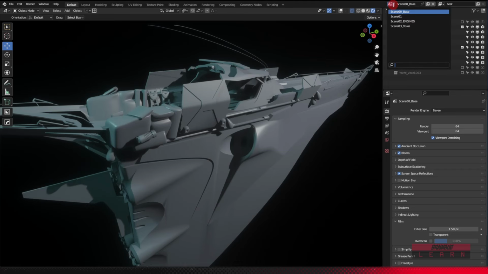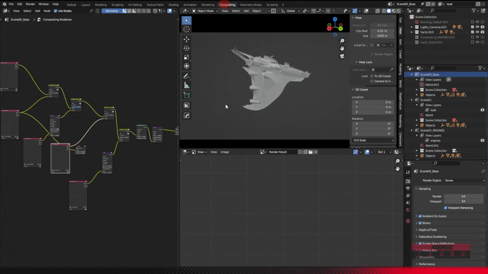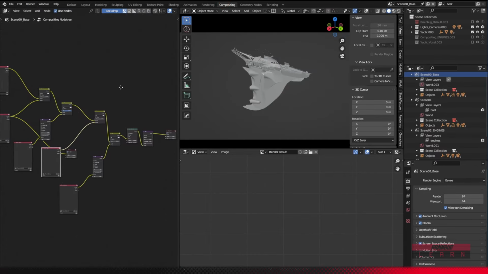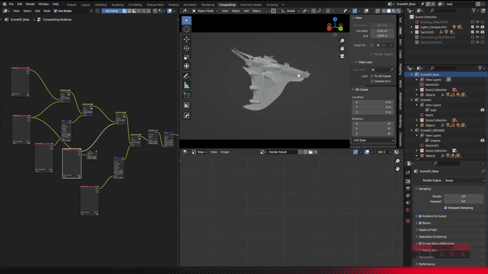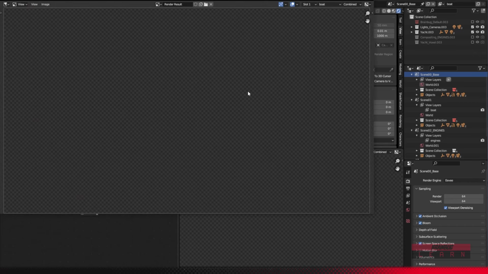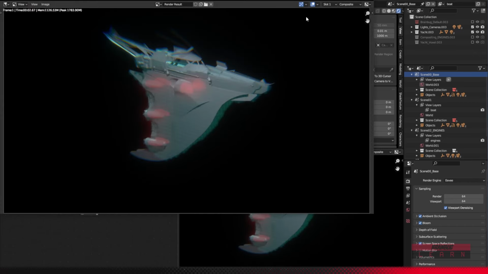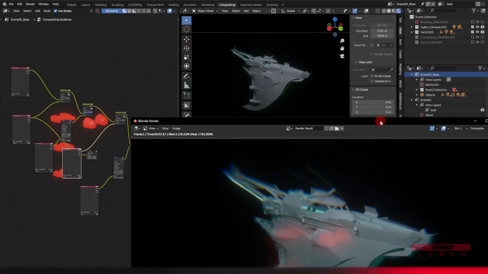I'll jump ahead here. I'll show you the end scene, hopefully, where we can look at what we're going to end up with. You can see we've got a bit of a compositing workflow going on here in the windows over here. We've got our rendered view up here, and then our final rendered image is going to have a few little extras that you can see here, which we'll explain in the following minutes.